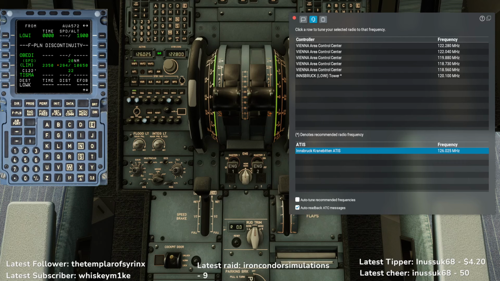126025. Temperature 6.1. QNH 1000. Transition level flight level 130. Advise on initial contact you have information Lima. Let's find out what runway. Innsbruck Kranebitten. Information Lima. 07 Zulu 55. Arriving runways 26 right. Departing runways 26 right. That's why we're having so much trouble. 6 knots. Variable 230. Visibility more than 10 miles. No significant cloud. Temperature 6.1. QNH 1000. Transition level flight level 130. Advise on initial contact you have information Lima. Innsbruck.